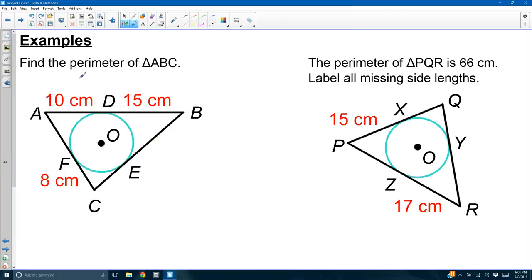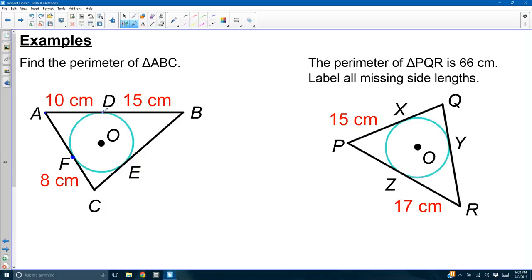Okay, so I got a couple more examples here to do with you based on that idea. We're going to find the perimeter of triangle ABC in this first example right here. Now understanding that last theorem is how you're going to connect everything here. This point outside of the circle intersects with the circle by extending segments AD, or AB really, and AC. They intersect at points D and F.